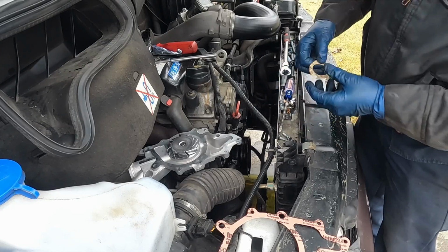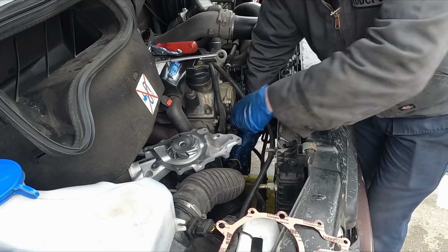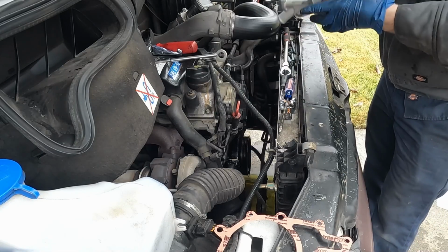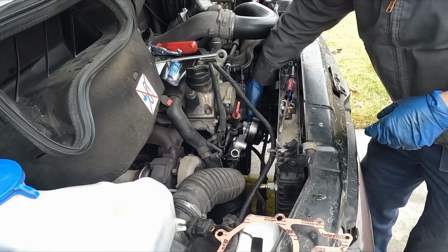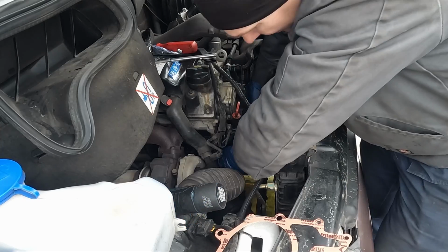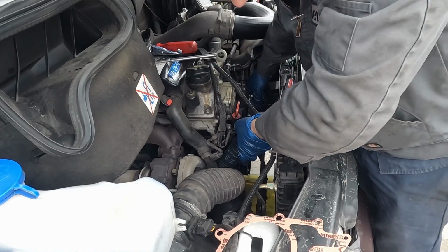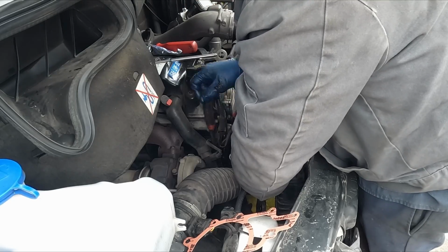So I'm gonna stick this little gasket on the other side first, and then get a couple bolts through. That should kind of hold it in place. Okay, and I'll thread this on. There we go. A few threads, get the other one in, like that. Perfect, that was easy. Tighten it down the rest of the way. Now this thing, just good and snug. I won't be able to get a torque wrench in here.